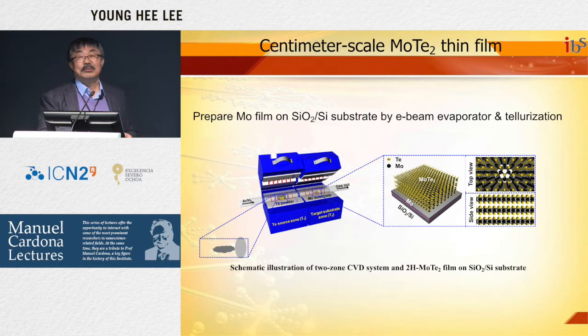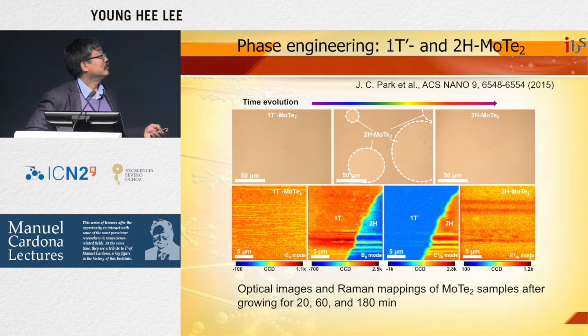We simply prepare a molybdenum thin film on the substrate and then provide tellurium gas and telluridize the whole system. This is not a new technique. Previously, people have tried and failed, because the volume expansion is a problem that breaks the sample once it forms molybdenum ditelluride. But we carefully designed the experiment to not allow abrupt lattice expansion, but a slow expansion. So we were able to convert all this metal film to molybdenum ditelluride by annealing the sample very slowly.